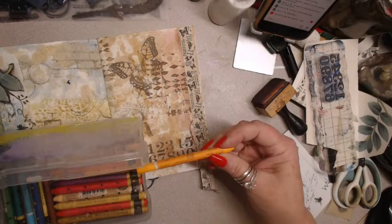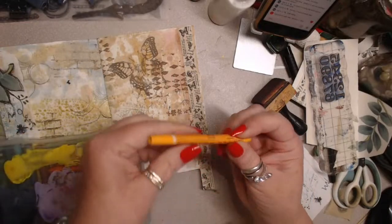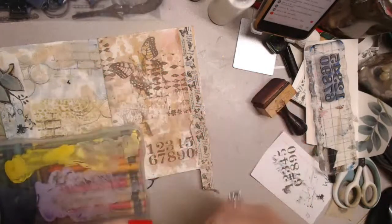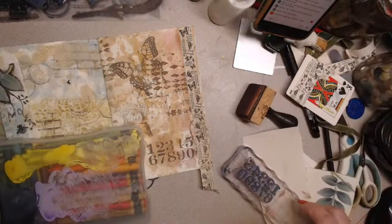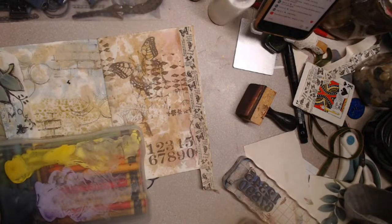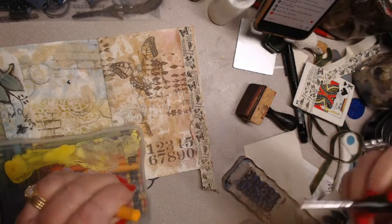I don't know what it is. This is orange. There you go. Some of mine are older and they just have a number. Dad's calling. Okay, Gail.